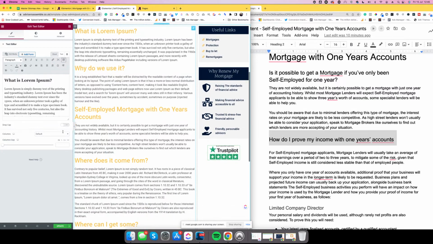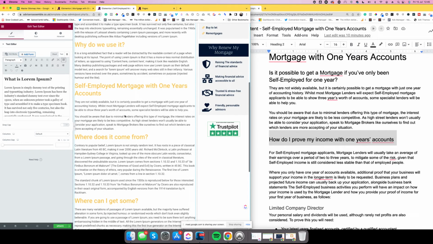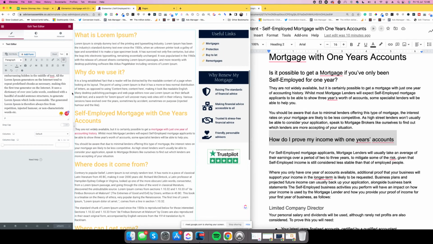Sometimes it bunches the text together. If you ever find that you miss your paragraph breaks, if you go to visual and press spacebar at the end, it always updates it. I don't know why, it's just a quirk, and then it gets rid of that space for you anyway. So if that happens again, I'll show you what I mean.